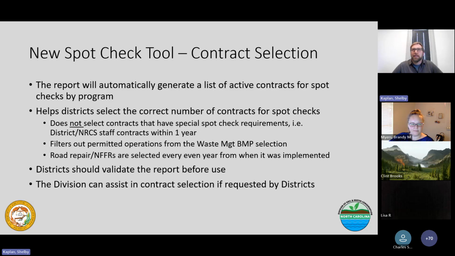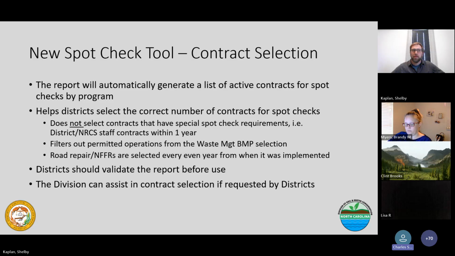So we do have this available. It is not published yet, but word is that it will be available in CS2 soon. But you may be doing your spot checks now, and if you would like to see your county's list, we're more than happy to pull that and share it with you. We would love for you to have it and report back to us how it worked for you, and let us know of any issues so we can work on improving it and making sure it works well for everybody. So just contact me or Steven and we'll get you that list. Otherwise, if you do need assistance, just contact your specialist or somebody here, and we can help you sort through your contract list too.